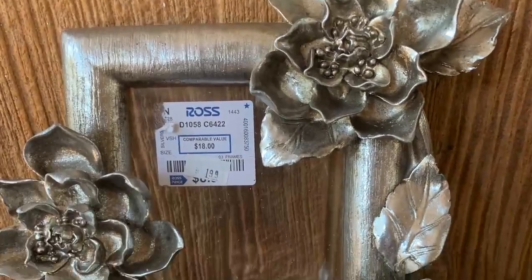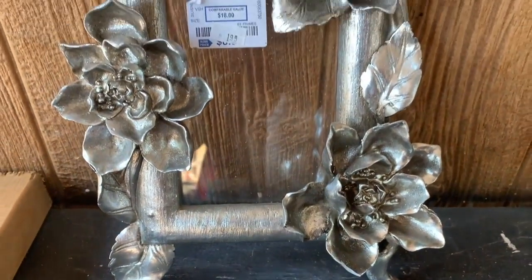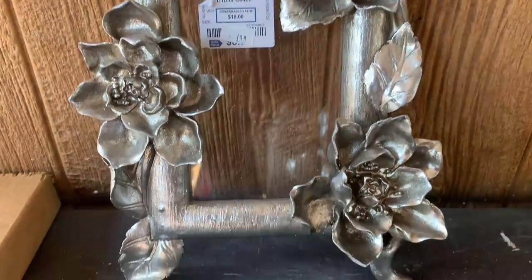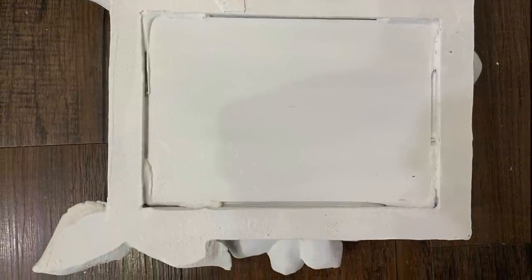Now the next project is going to be this thrifted frame. You can see somebody purchased it at Ross. They paid $18 for it. I think I paid $1.99. Now it does not have a back to it, so it does not have a stand. I thought it was absolutely beautiful though, with that floral design on the front of it.